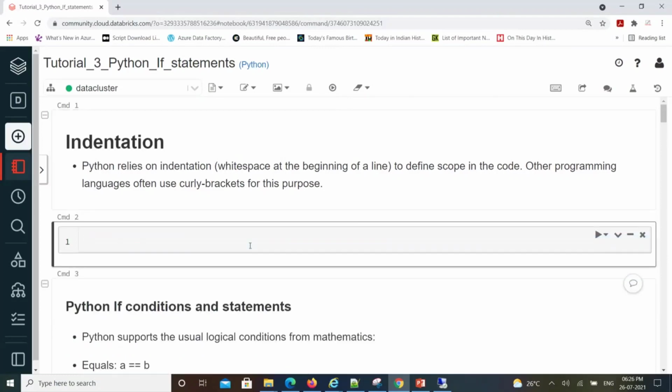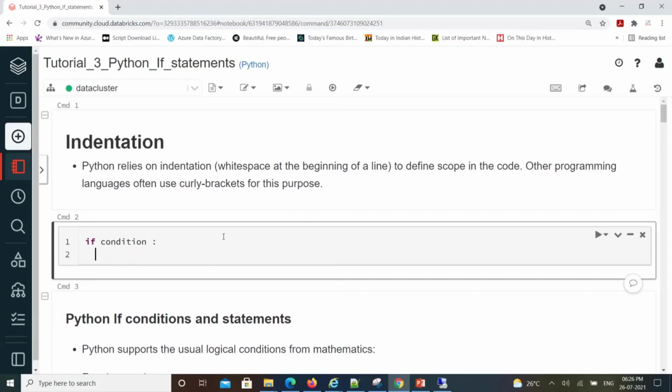Let's consider this. If I want to write multiple lines of code, a single line is okay, but when it comes to multiple lines, we need to understand the scope. Scope means the internal relationship of each line of code. Let's write an if condition: if, then you write the condition, then a colon. When you press enter after the colon, it takes two white spaces by default. That is called indentation. The primary goal of indentation is to define the scope, so whatever you write is applicable inside the if condition.